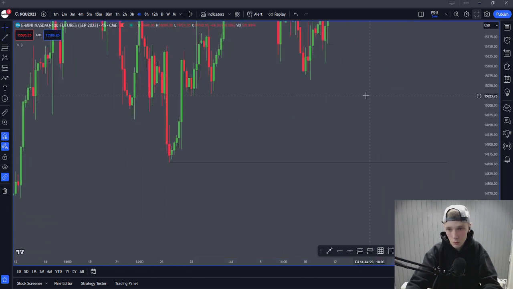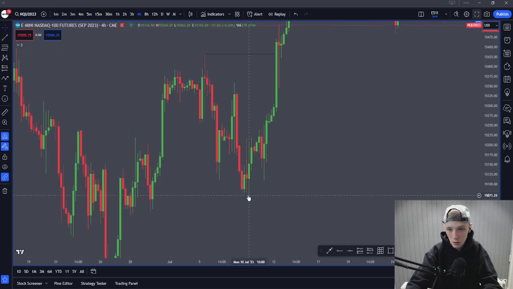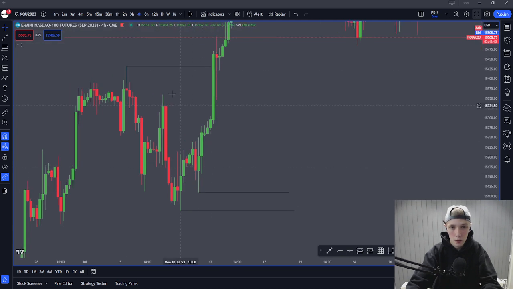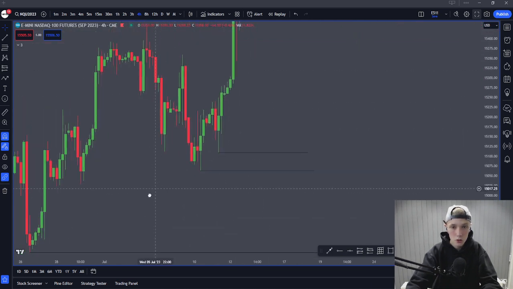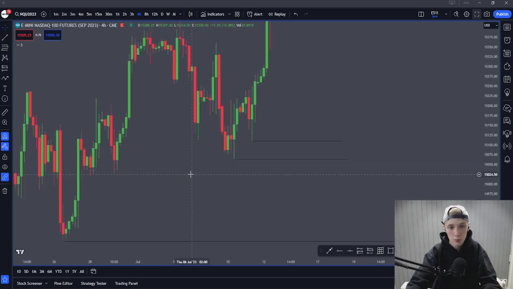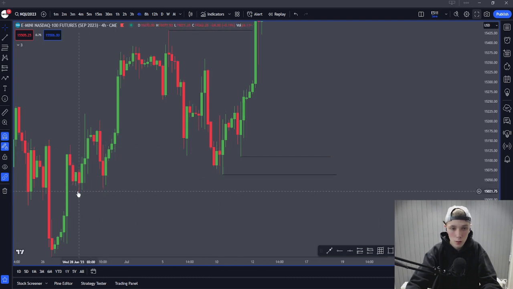If you're in a short, you would probably aim for this low. Or yeah, we are on the 4-hour chart, my fault. So this could also be liquidity. When we're on such a higher time frame, any of these can be liquidities for an intraday trader. But on a short term, if this were the 1 minute, and this is the 4-hour, these two here we wouldn't really count as liquidity.